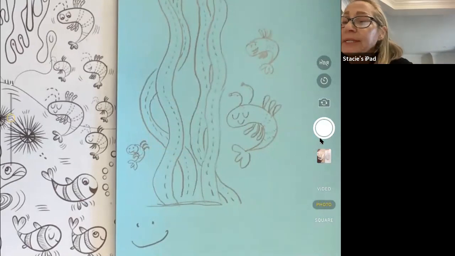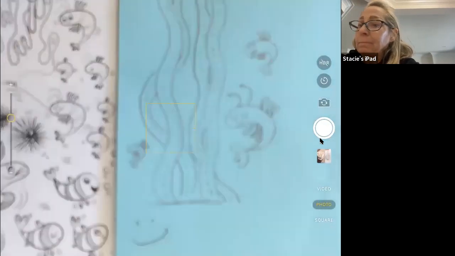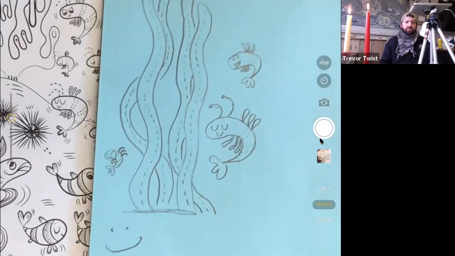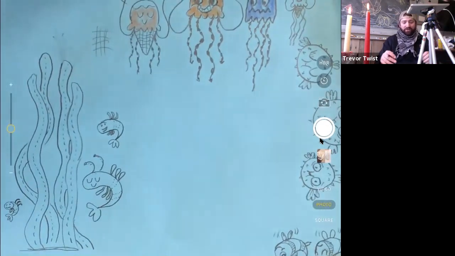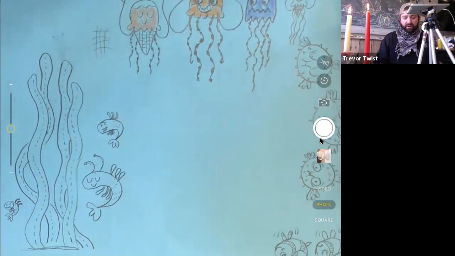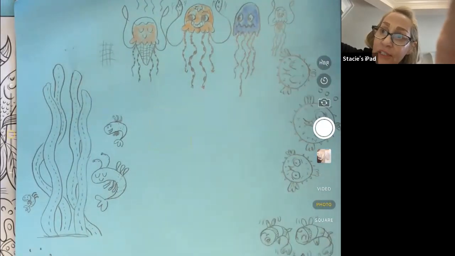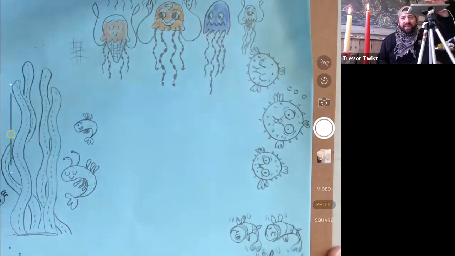Excuse me, Trevor, can we see your finished product under the sea? Mine doesn't look that good because I had to turn it around. I can show you the whole thing, except the puffer fish are just swimming sideways, and then the original fish are swimming upside down. Okay, that's okay. I'd still love to see it. It has to do with the zoom.